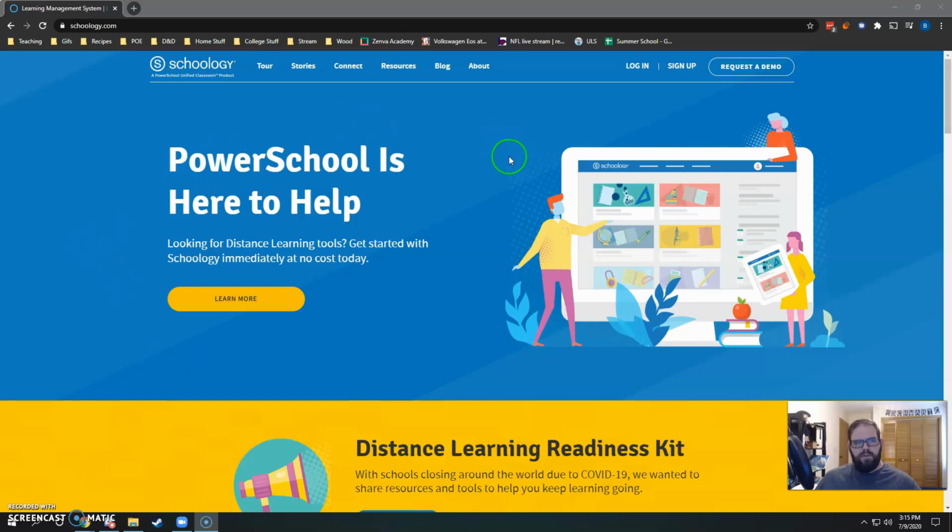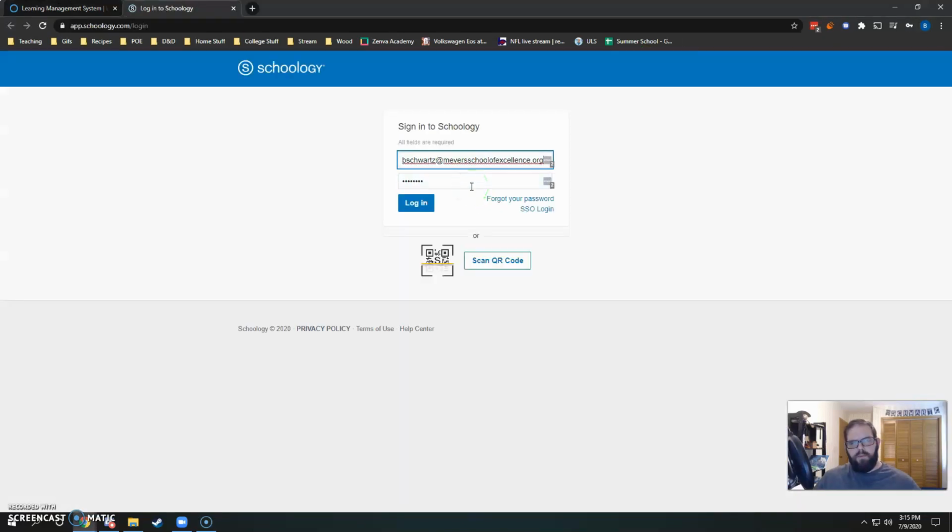When you first go to Schoology.com, this website will appear. You will click on the login link up here, and it will open up a new tab. This is where you fill in your Office 365 credentials, which will be your email address and then your password. It's the same password that you use to log into Office 365 because Office 365 and Schoology are linked up, which is one of the great ways that Schoology is going to be utilized by the CSUSA company.